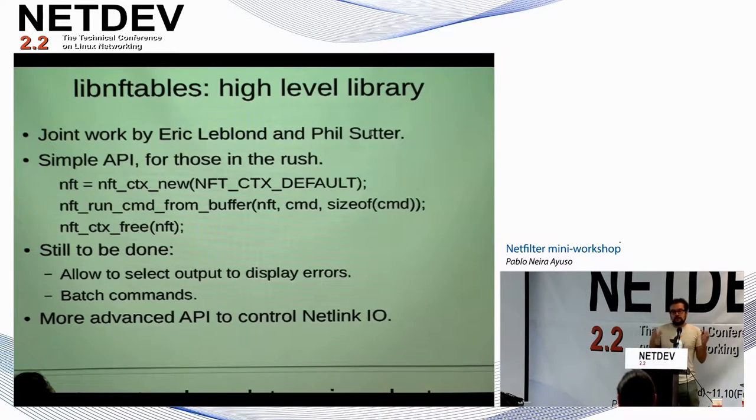So those that don't want to know much about implementation details about nf_tables can just integrate a third-party application to add new rules into the kernel, and there you go. We are also planning for a more advanced API. You'll get news soon. This API is still not exposed. All the changes that have happened are in the tree, but we just need to expose the API. That is a very small patch, so we will soon have some example files, and this will be available in the next nft version, basically, this libnftables high-level library.